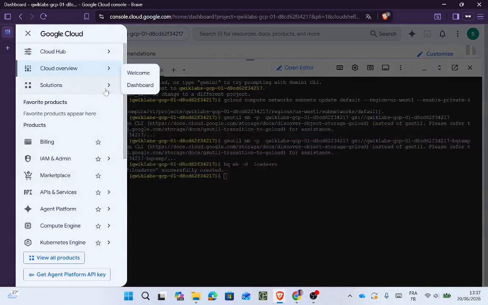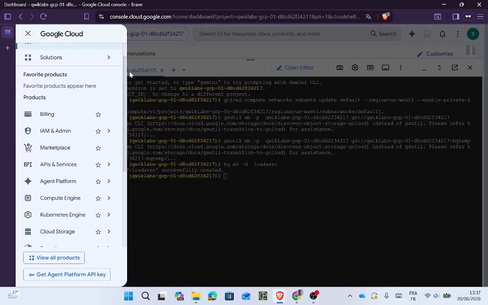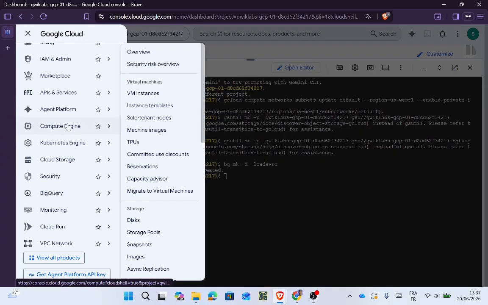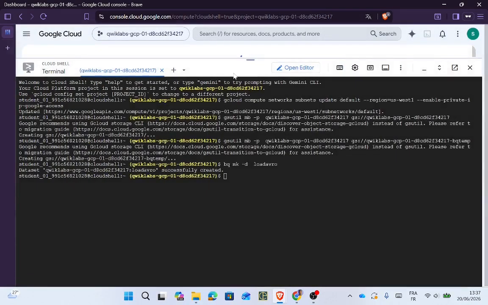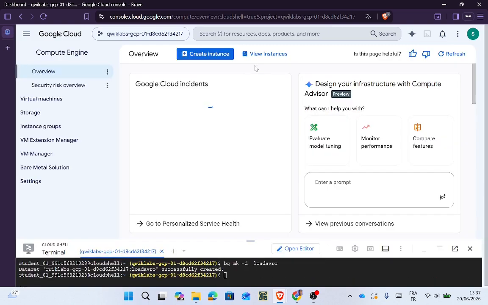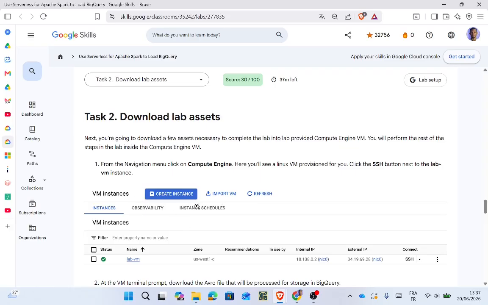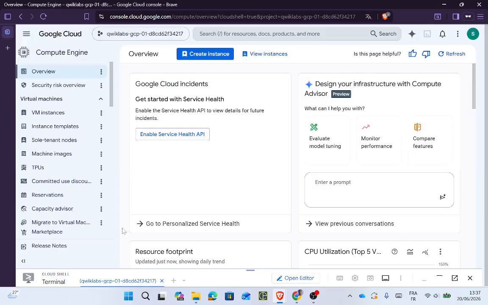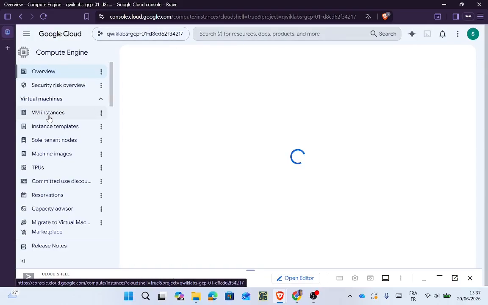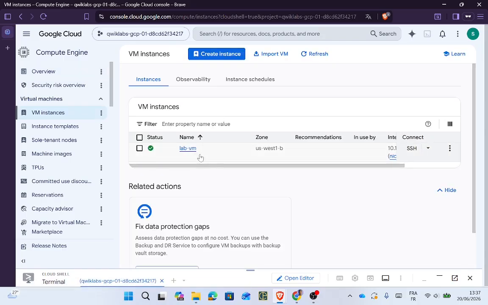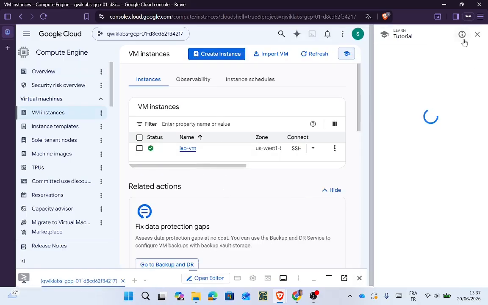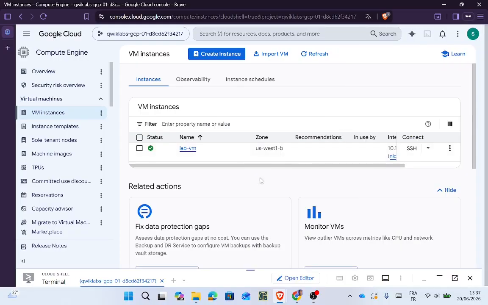Click on VM instances here. The VMs have already been created, so we will not recreate them.